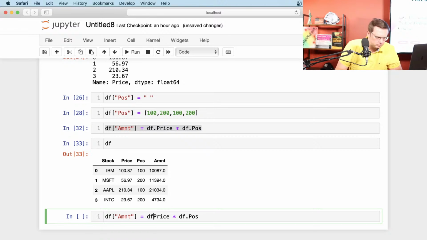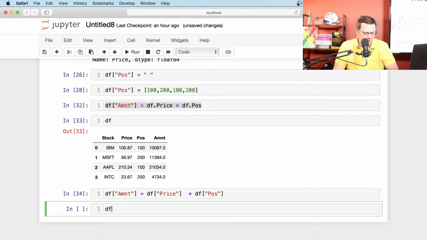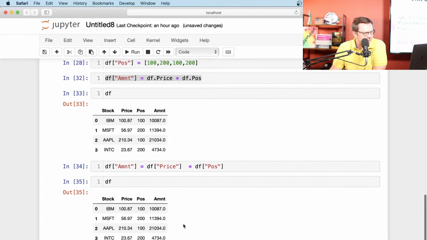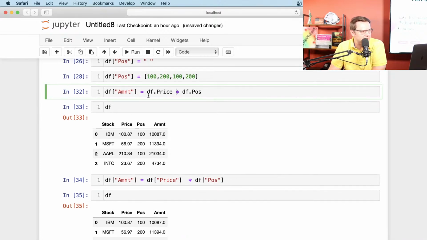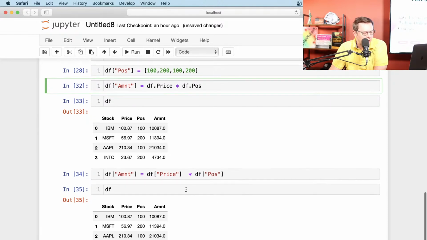Now, sometimes it's hard to do because maybe you're reading this data from some kind of file at your company, and they won't let you rename columns. So now you see we got exactly the same result. So pretty much the syntax on line 32 is doing exactly the same thing that you see here on line 34. All right. Okay, so this is how you would work with columns.